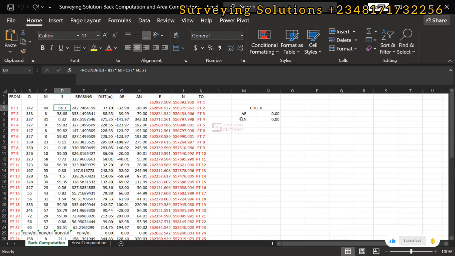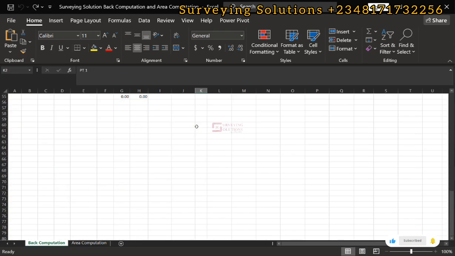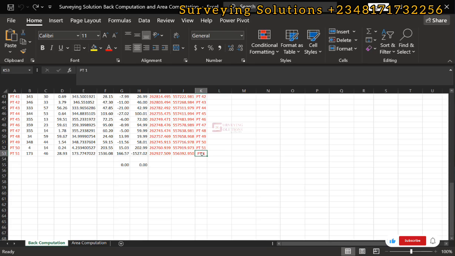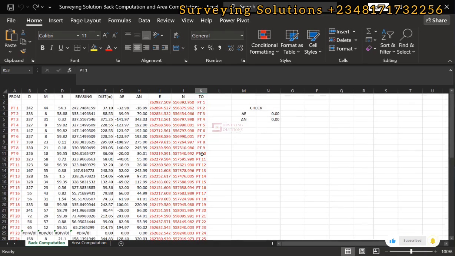Now we used a closed traverse or a closed loop, right? Good. In that we started from PT1 and then we also ended at PT1, right? Good. So it forms a closed loop. So for any closed loop, if your data set starts from a point and then closes on that same point, you can have the check of your delta easting and your delta northing, which the algebraic sum must be equal to 0, right?